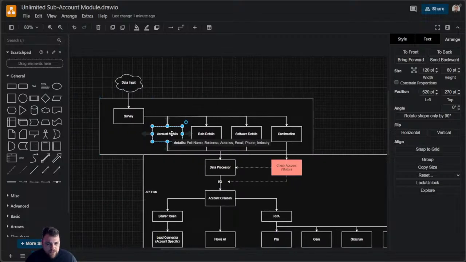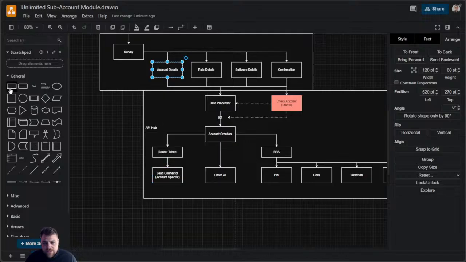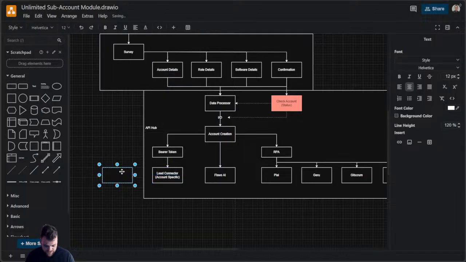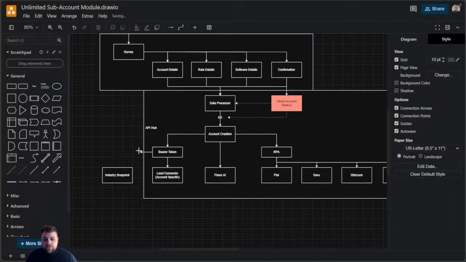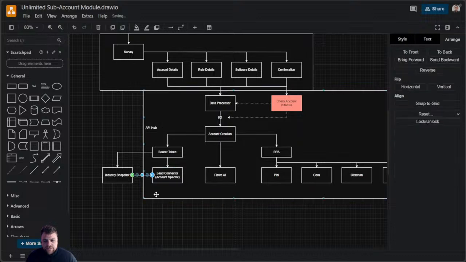Like I'll explain. We gathered the industry because when creating here, I'll just show you, we're going to have an industry-specific snapshot, and this industry-specific snapshot will then be added. So again, there'll be a bearer token. The bearer token will be received here, and then it'll be received here.